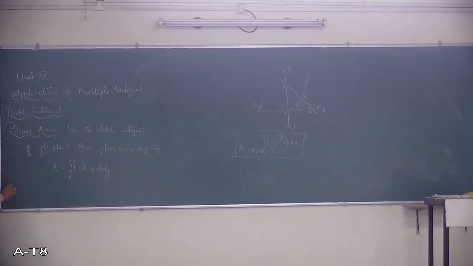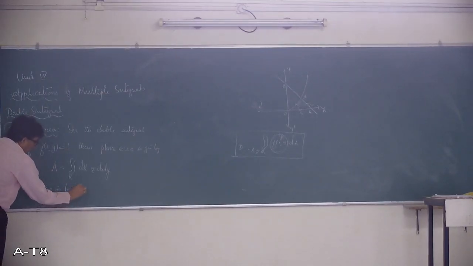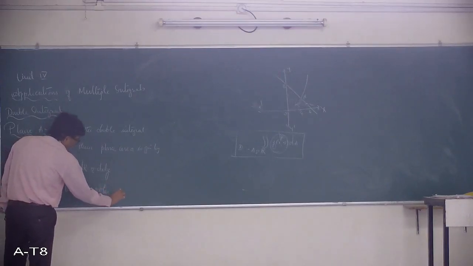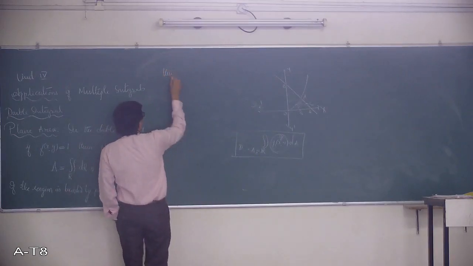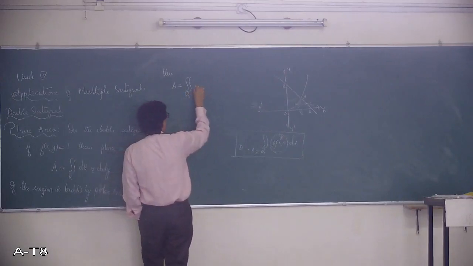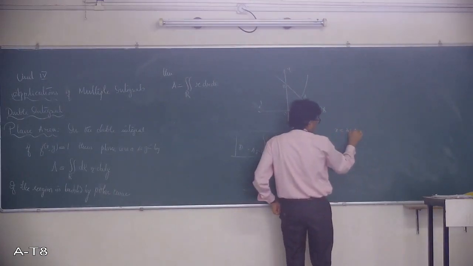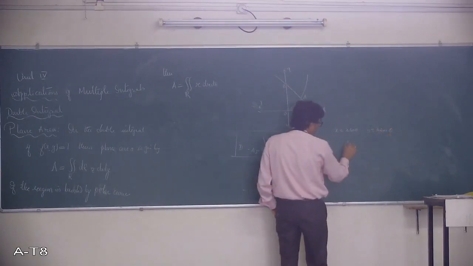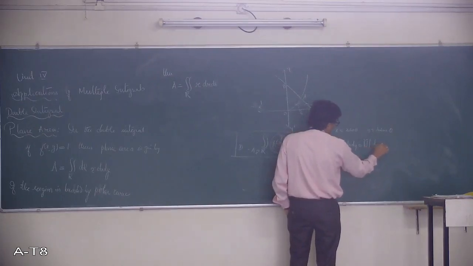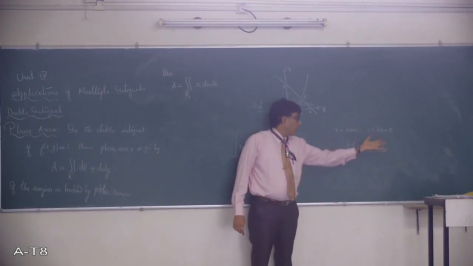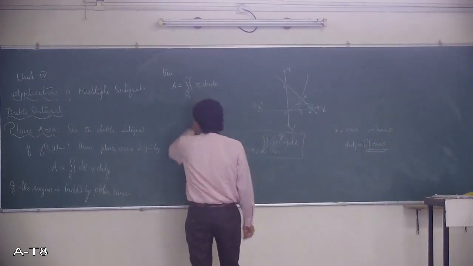So sometimes, if the region is bounded by a polar curve, then the plane area we can write as the double integration of r dr d theta, because in the change of variables you have taken x changes to r cos theta, y changes to r sin theta, and one more, dx dy equals mod of Jacobian into dr d theta. With proof you have taken this in the change of variables. The Jacobian of the transformation for these two variables, Cartesian to polar, gives us r. The same thing I have written here.